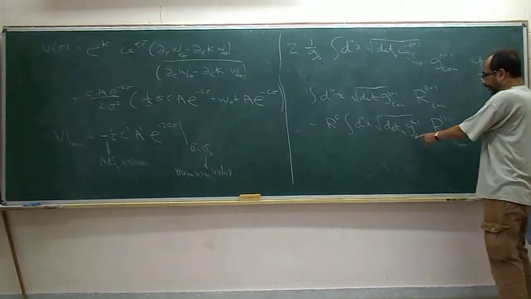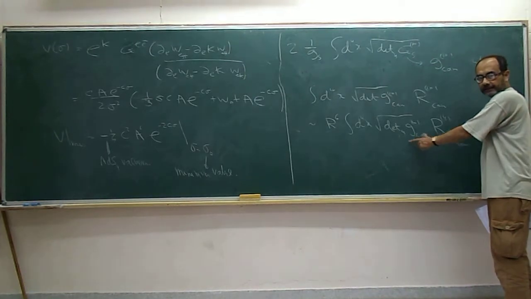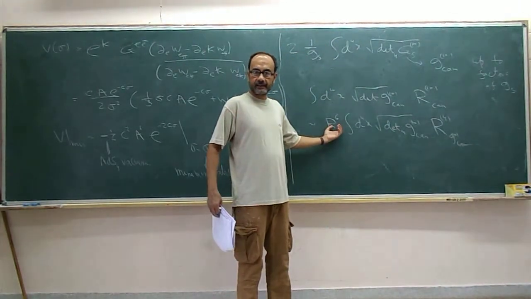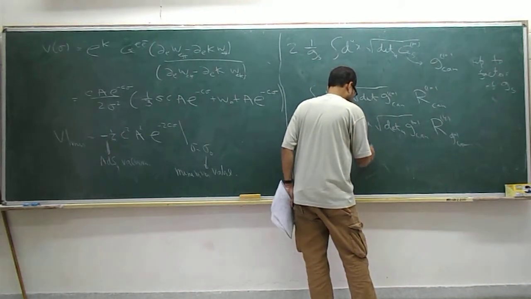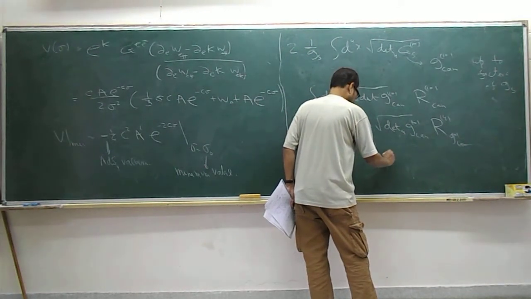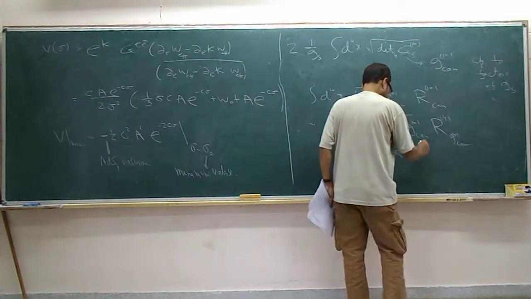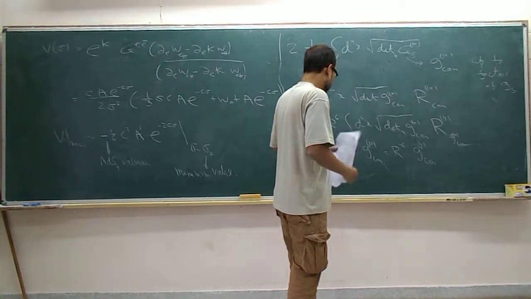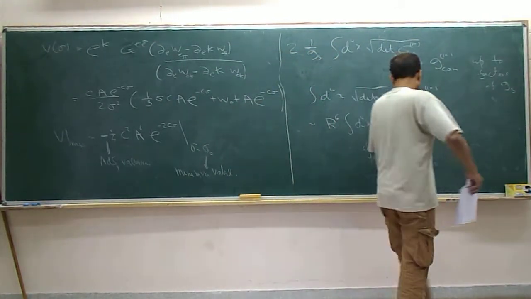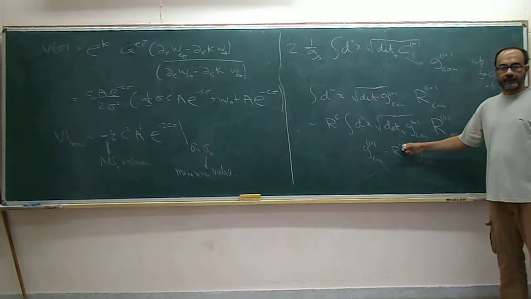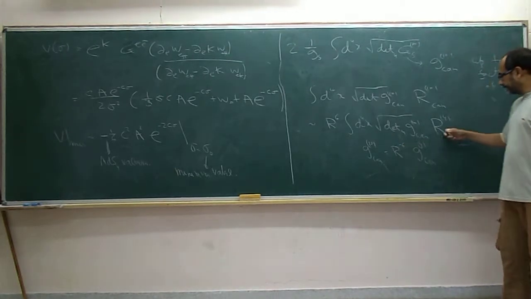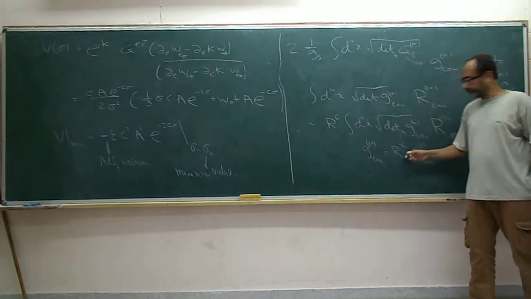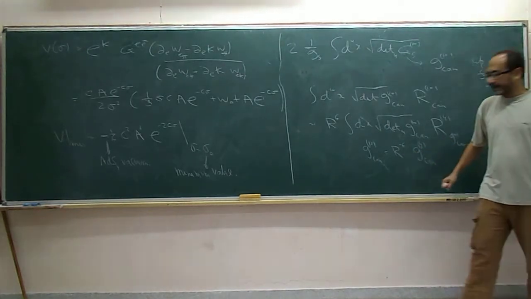Now we find the relationship between the 10-dimensional canonical metric, which appears here, and the 4-dimensional canonical metric by scaling to get rid of the R to the 6. You can easily check that if we define G10 canonical as R to the minus 6 times G4 canonical, that will basically get rid of the R to the 6. Why? Because square root of determinant G10 will give an R to the minus 12 from here. But in this R there is a G inverse, which will pick up an R to the 6. So that R to the 6 and R to the 6 will cancel the 1 over R to the 12 that comes from here. This is a standard thing that you can easily check.